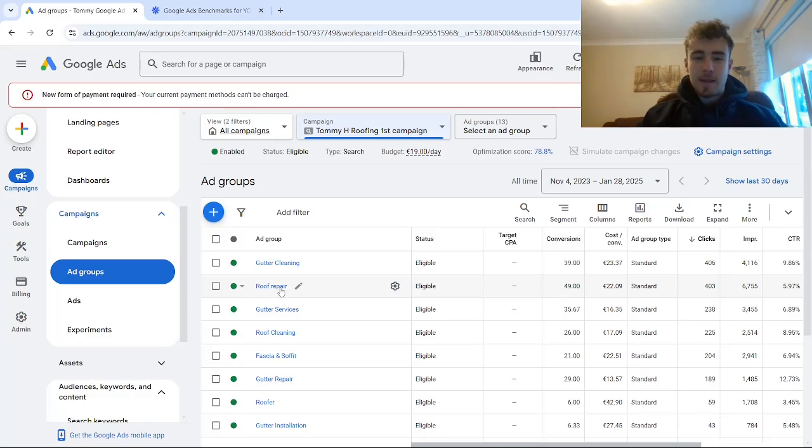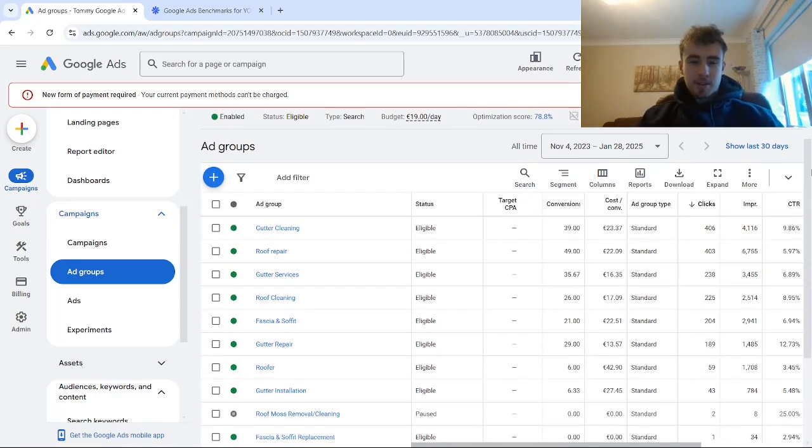But the most important thing is making sure that the keywords of that ad group are all highly in alignment with the ad copy that they see. And that's why splitting up your keywords into as many ad groups as necessary is so important. And obviously, it does take more work doing this because you're going to have to create more ads, but it is going to have a big impact on the overall conversion rate that you get.